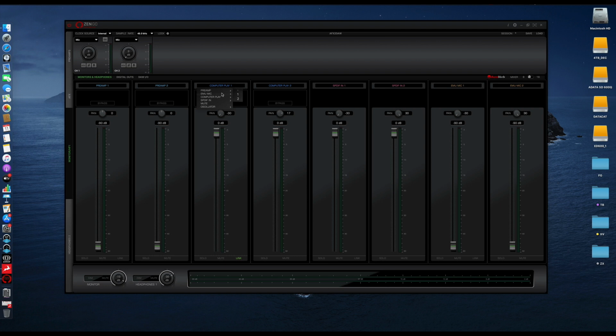This is the main routing concept of the Zengo Synergy Core control panel. Through USB, the Zengo can send 8 buses to the DAW and receive 8 buses. If you check other audio interfaces, the physical input outputs of that audio interface will be directly connected with the USB bus paths. But in the case of Antelope audio interfaces, the physical input outputs won't be connected with the USB bus paths. We have to manually patch them by using the Antelope control panel. First time users may find it a little bit confusing. After you learn the concept, the routing flexibility will be amazing.